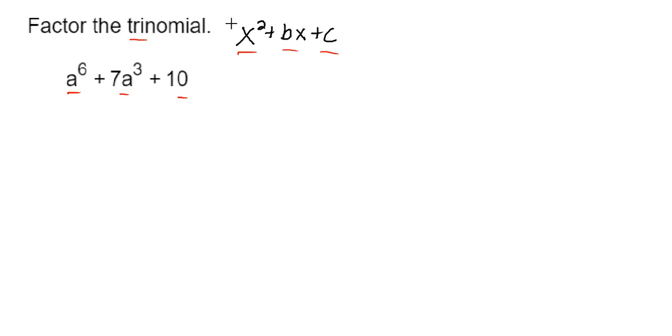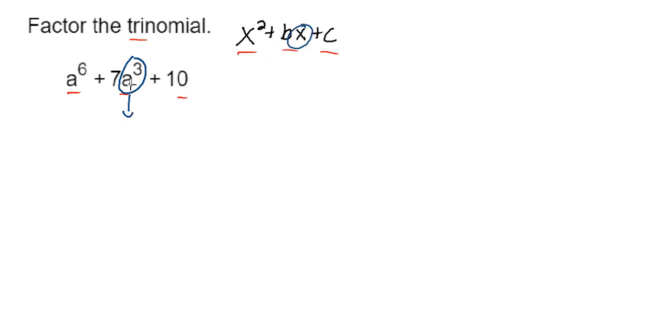And there is. So what we want to see here, instead of a to the 3rd power, what I would have liked to see is a variable to the 1st power. So what we're going to do is actually cover it up. And when I'm in class, I literally take a piece of paper and write this letter on top of it and cover up the a to the third power with this piece of paper. So it's like you're putting a mask over it. You're replacing the a to the third power with a new letter to make it look the way you want it to look. And what we want it to look like is this.